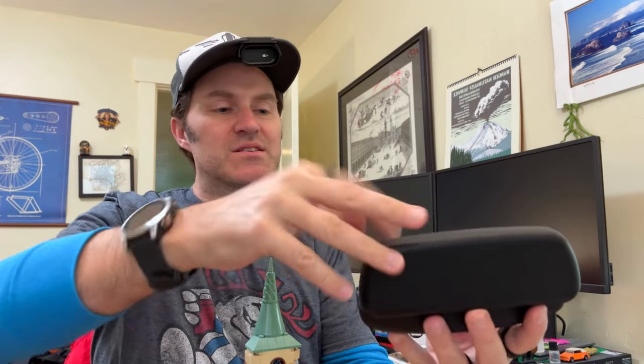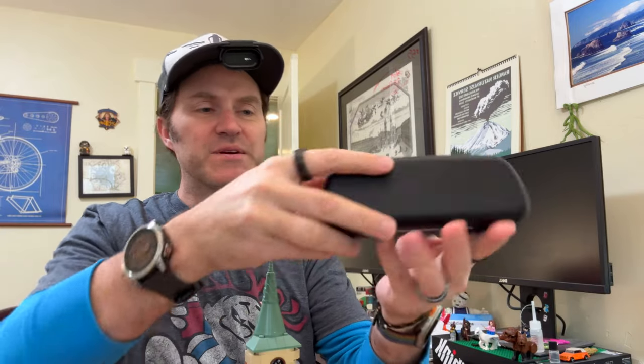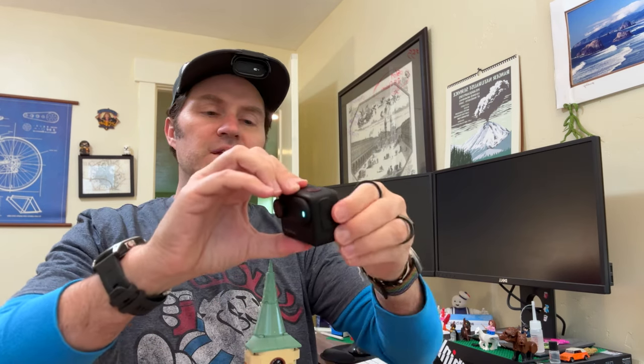The Insta360 Go 3 — they should just call it the Insta360 Portable 3. This fits really nicely in this case and it protects it. I put one of those Tile trackers in there too — remember Tile? They've been there before Apple AirTag. I just turn this on, and there's a fun little viewfinder so I can line up the shot. I can choose outdoors — I'm actually indoors. It goes in, it knows it's in the little case, and I can make sure it's lined up. Now we're off the iPhone 15 and on this.